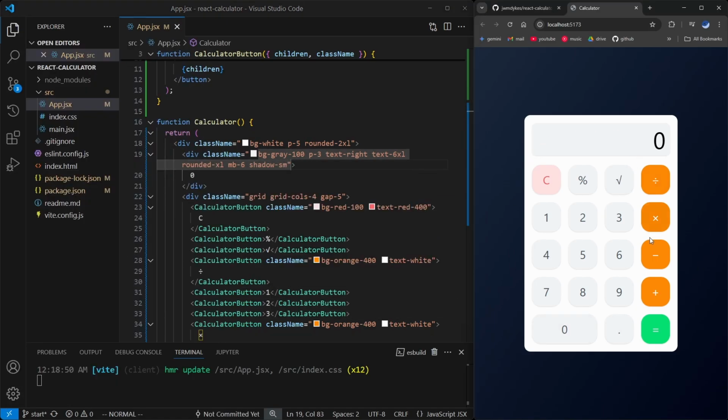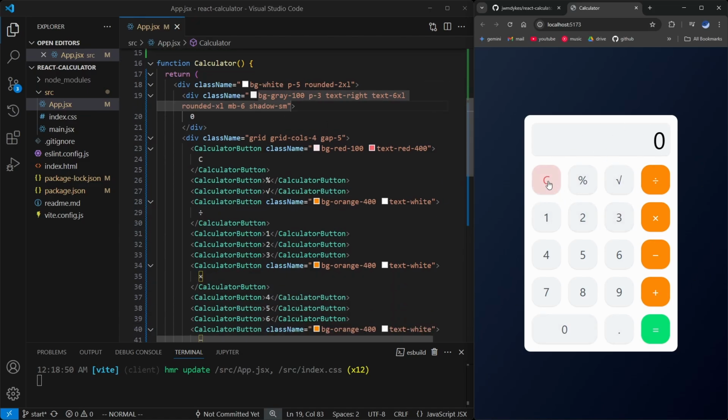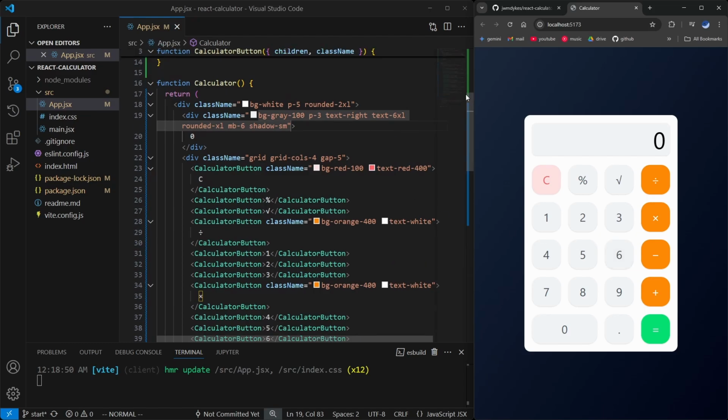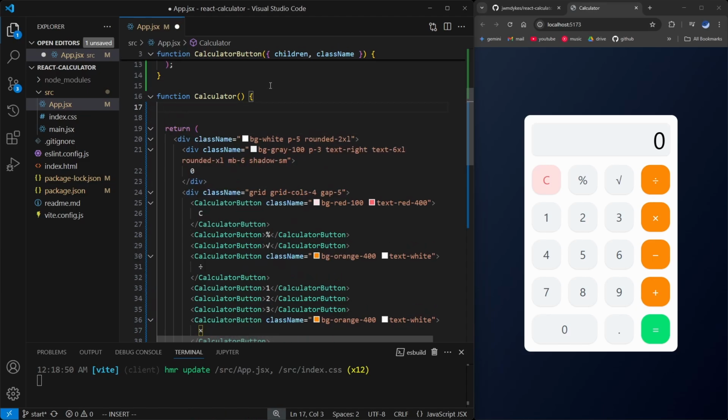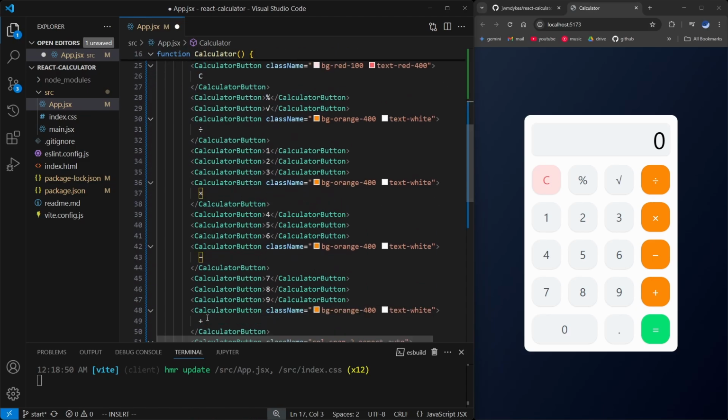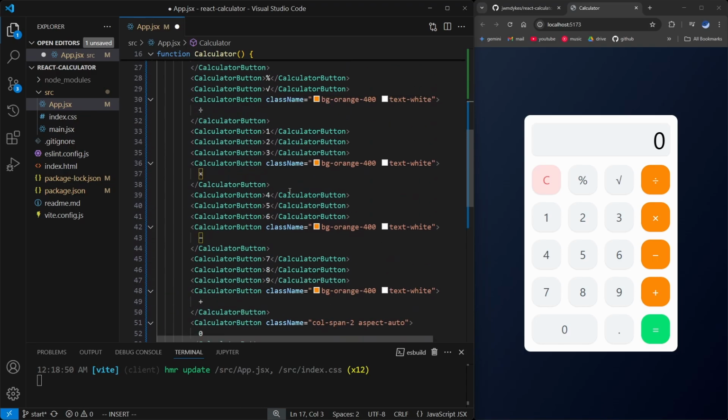Okay, and now we have the display of our calculator all finished. Now what we need to do is actually implement the button. So right now, clicking doesn't do anything. To do this, we're going to need to add some variables which our calculator stores. And the way you have to do that in React is with something called useState. That lets you keep track of a variable, and it's not just going to reset every time that React runs our function to actually render this out onto the screen.